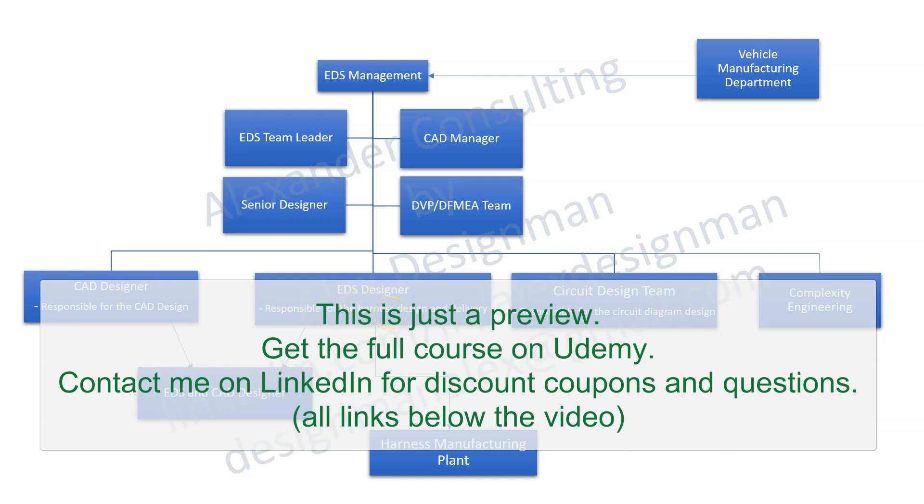Design Verification Process meetings are basically sessions where you sit down and verify the design with a senior design engineer, EDS team leader, and CAD manager if needed. The CAD manager is usually a single person in the company who manages all the CAD designers. If you want to do an interview, it might be with EDS management and the CAD designer, or there may be two separate interviews — one with EDS management or human resources depending on whether you're a contractor or employee — and one with the CAD manager who will test your CAD knowledge.